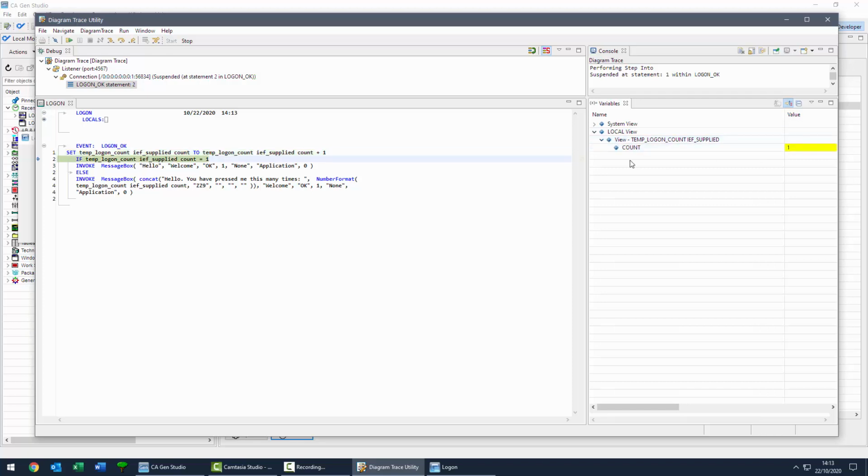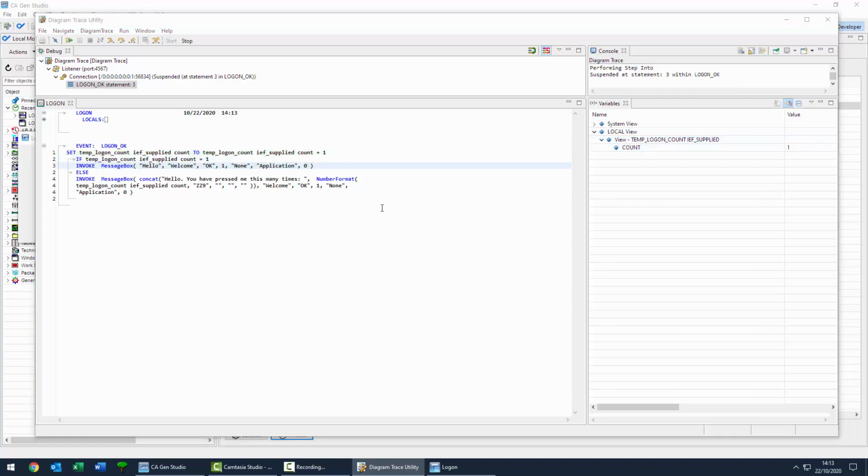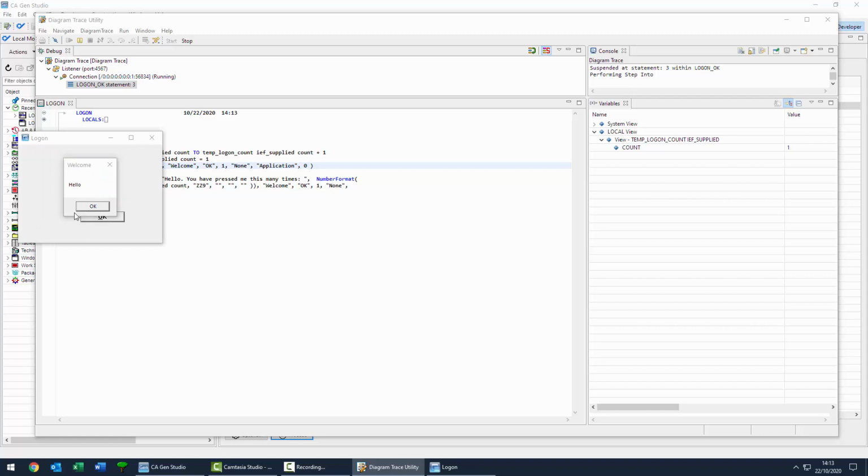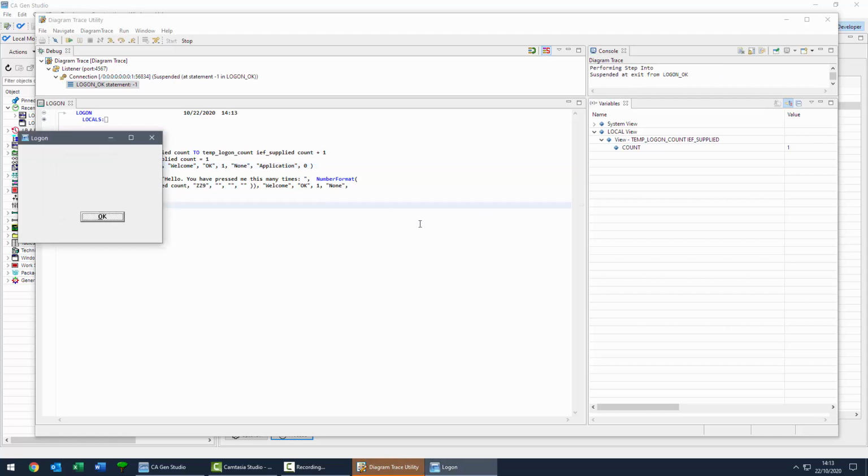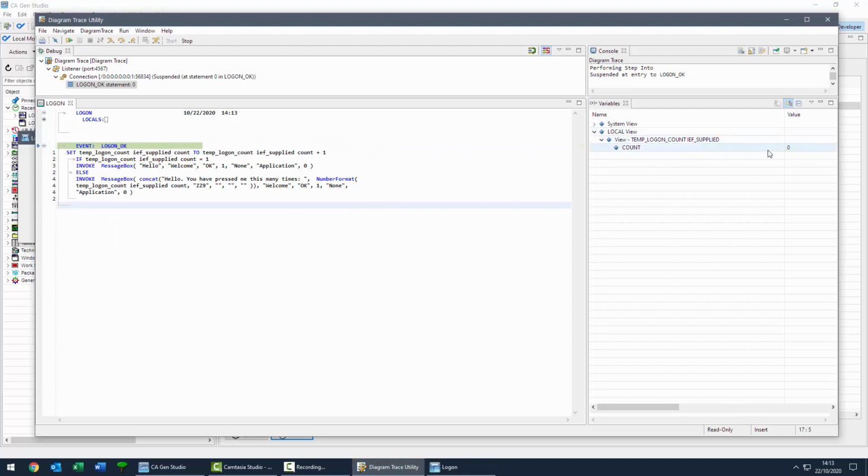So the counter is 0, then it's 1, and that's to be expected. And then if I press OK again, you'll see here the counter has been reset back to 0.